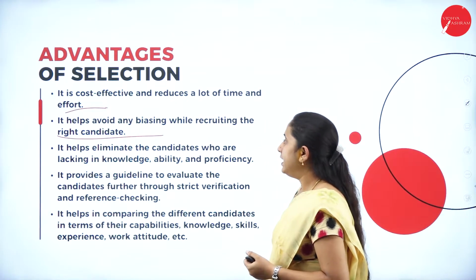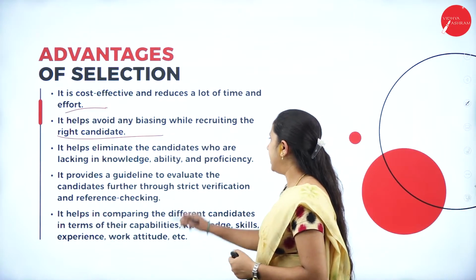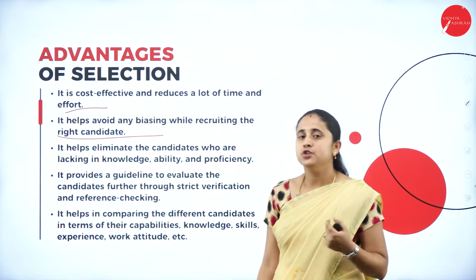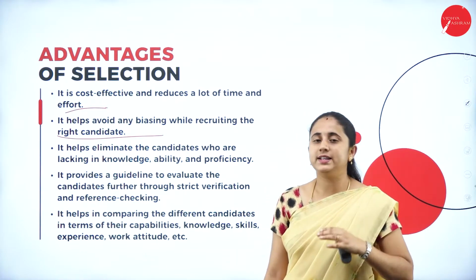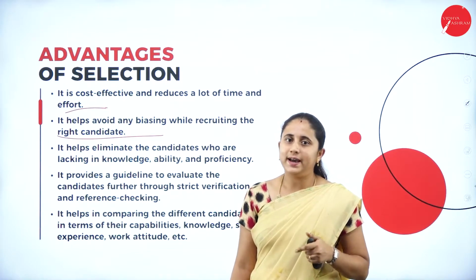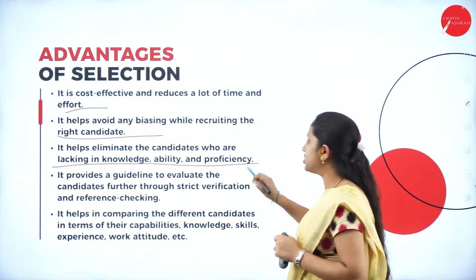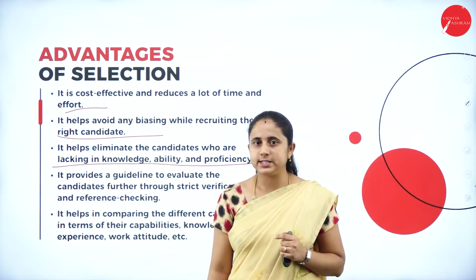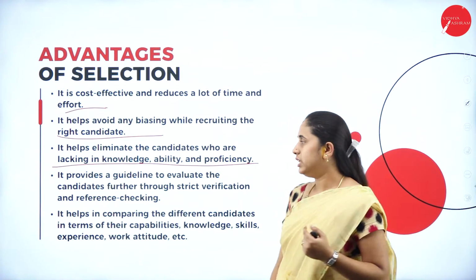Next one, it helps eliminate the candidates who are lacking in knowledge, ability and proficiency. This selection includes interviews and various testing processes. Under selection, we are going to test their ability, skills and knowledge. So it helps to eliminate the candidates who are lacking in knowledge, ability and proficiency. Now we can select the best candidate for the job or the vacancy.